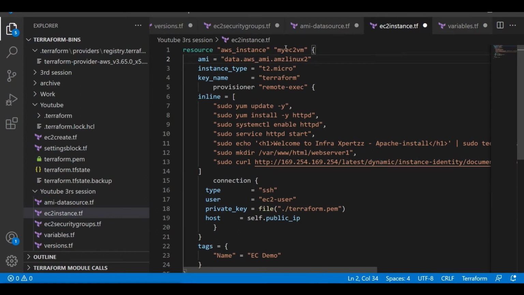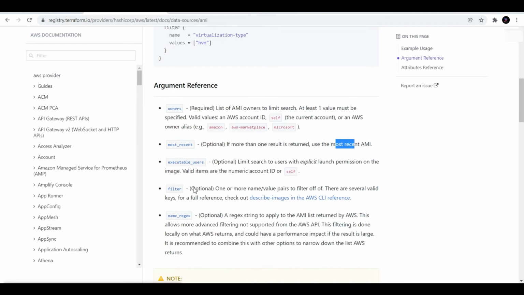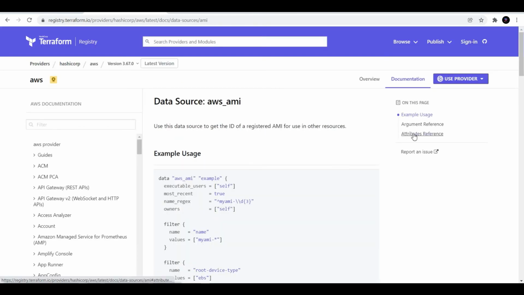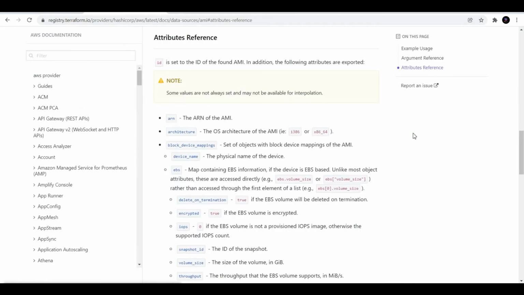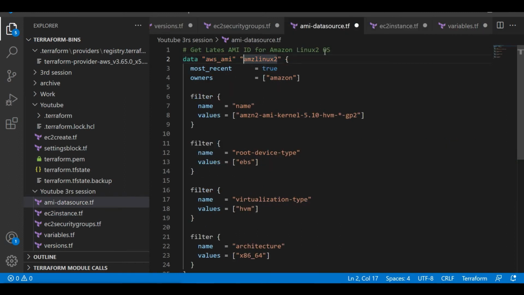No. In addition to that, what is present inside this .id? Let us go to the AMI data source, to attributes reference. You can see here id is set to the id of the found AMI. So you need to get the id of your AMI, so the whole would be like this: data.aws_ami.amzlinux2.id.